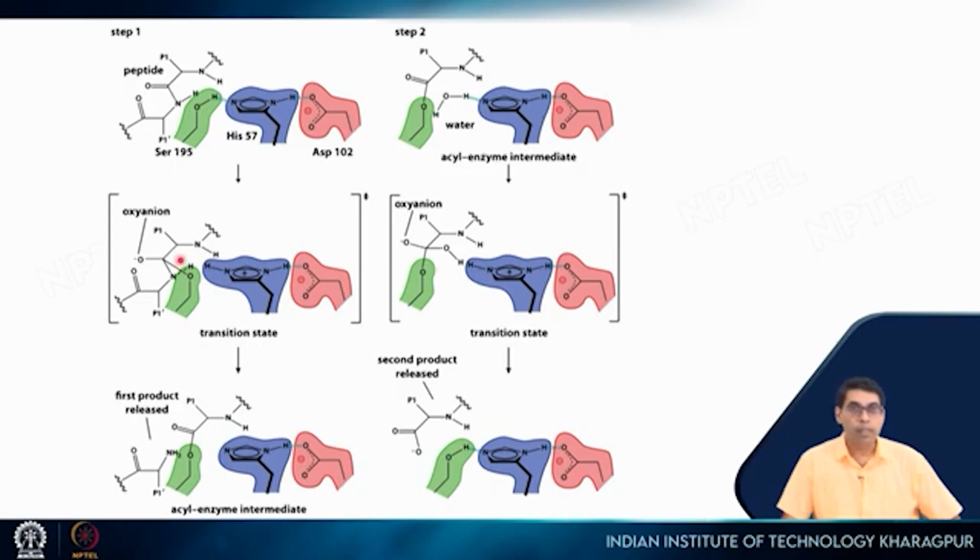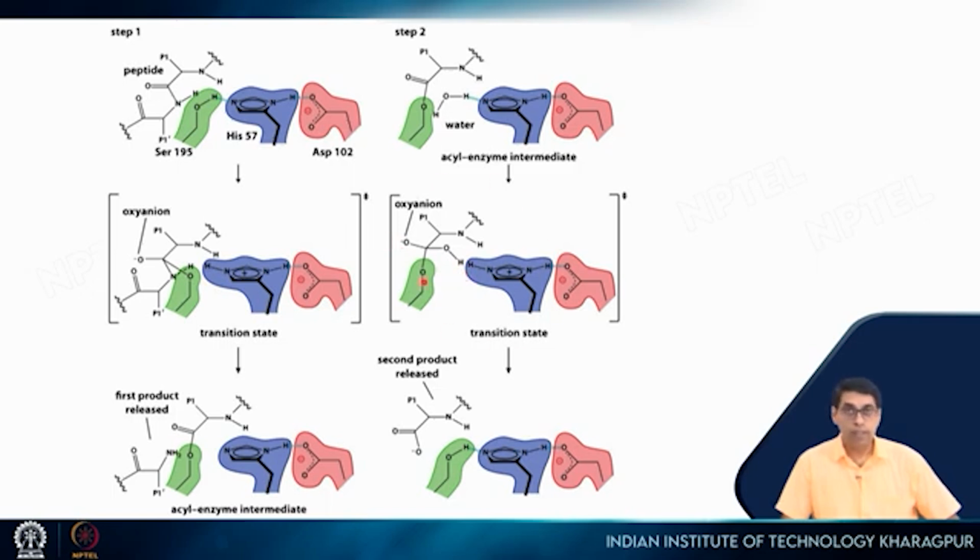Now what happens is this carbon nitrogen bond will be broken, right? So this O minus will come back here, and this carbon nitrogen bond will be broken. So you see that the first part of the peptide is released, but now the second part of the peptide is covalently linked to the serine by this ester linkage, right? Now the second step happens. A water molecule comes in which is activated by the histidine. So this O minus will attack here, right? The proton of the water is handed over to the histidine. So now histidine is again positively charged and we have a negative charge here.